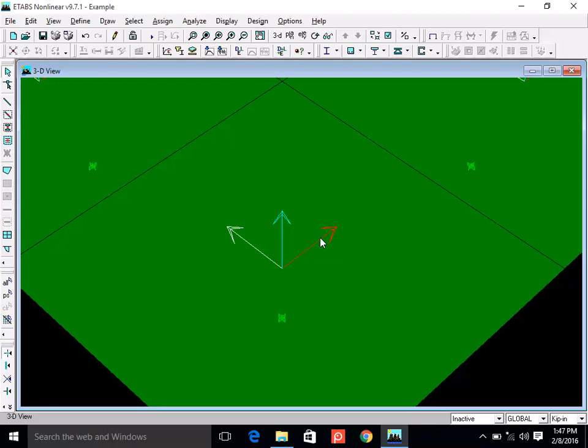Now a slab, for example, it's a two-way slab. Two-way slab bends like a bowl, which means it has bending moment in both the directions. Okay, it will have moment about axis 1 as well as about axis 2. So in case of slab, it will have moment either about axis 1 or 2, or it may have moment about both the axis 1 and 2. It depends whether it is behaving one way or it is behaving two way.